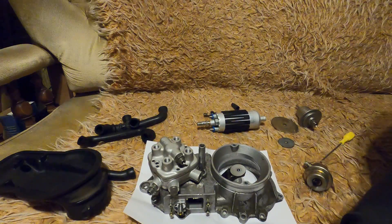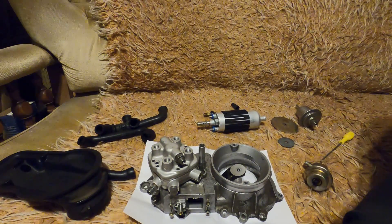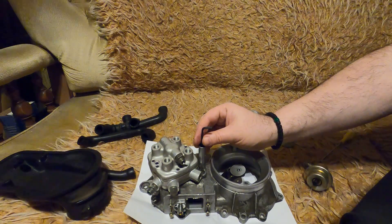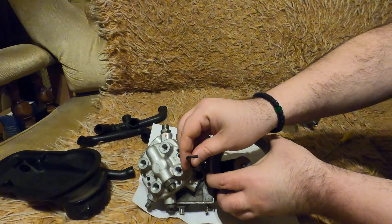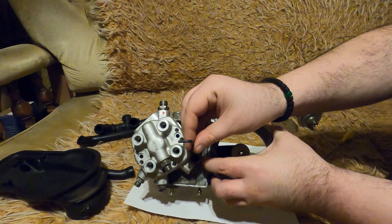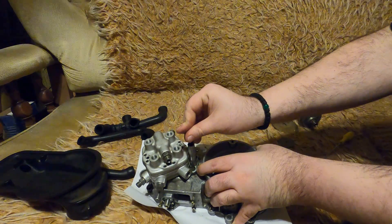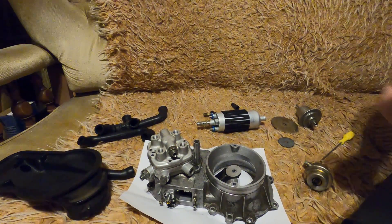Then you make it rich until you feel the engine is going to stall because the mixture is becoming too rich — and you see black smoke out of your exhaust. So if one position was too lean and another was too rich, then you take the average. For example, at the six o'clock position, you put the screw and set it right in the middle.